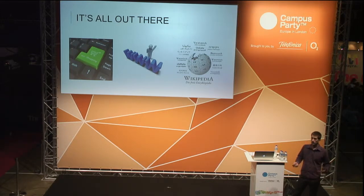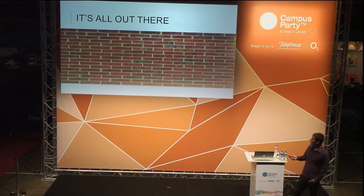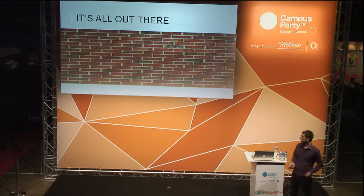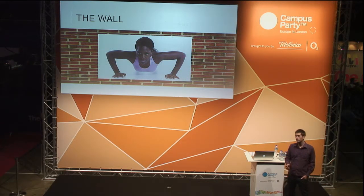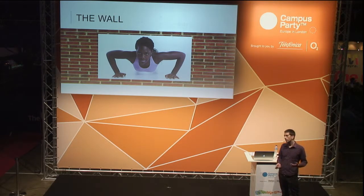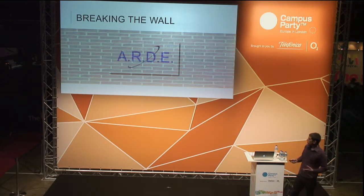So if it's that easy, what keeps so many people away from robotics? I think it's what I call the invisible wall — something that prevents people from entering the world of robotics. Think of the same situation when you're trying to lose weight or go to the gym. We all know you have to eat less and exercise more, and we all know how to do push-ups and pull-ups. But when you have a nice pair of sneakers or go to the gym with friends, it all gets much easier. This is basically one of the reasons why people pay for personal coaches.